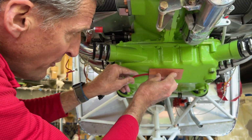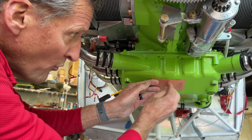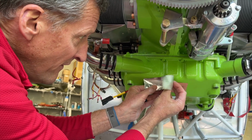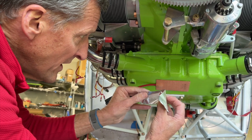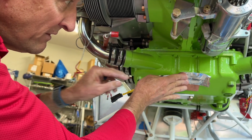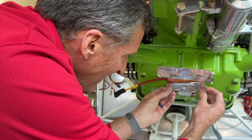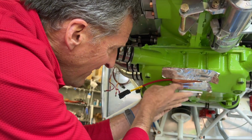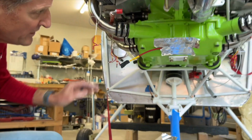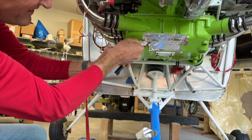I've already pre-fitted, I know where I'm going to put it. I'm just going to hold it up here like this. I'm not even going to try and work all the air bubbles out yet. I'm just going to put some tape on here, and you'll see it even stays on with the silicone. I'm just going to hold this pad in place with some tape. Nice. I'll even run a little dollop of this underneath the lead here to seal it.